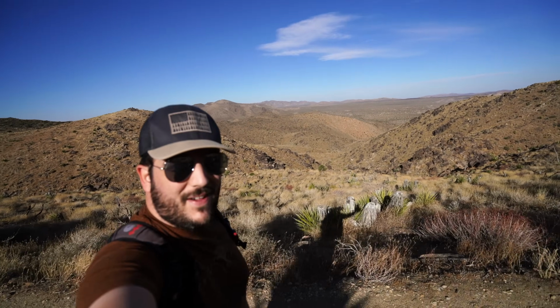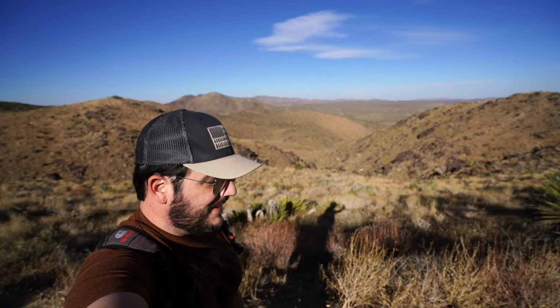Some great views down into the valley. I think that's Ryan Mountain out there too. One of the best views in Joshua Tree.